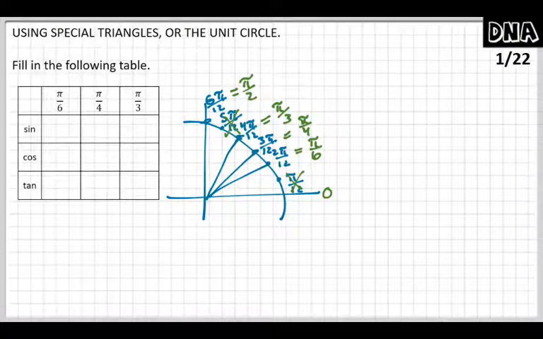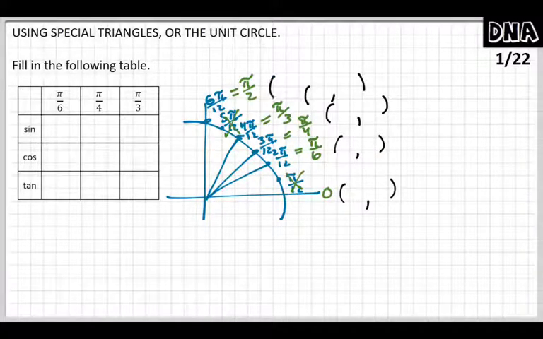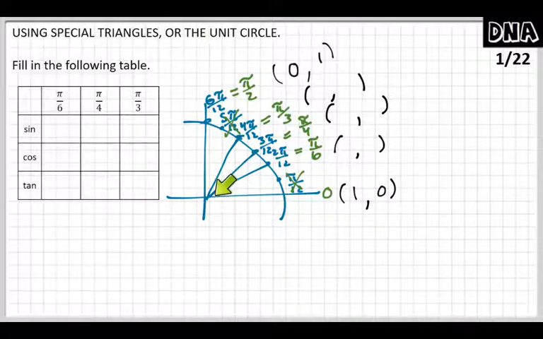Also, in the first quadrant, we have to know the coordinates of every single one of these points. So like the coordinates of this point right here. All right, what are the coordinates of that one? Oh, let's not forget this one down here. We have the coordinates of this one, this one, this one, and last but not least, the one up top. The two easiest sets of coordinates are going to be at the very beginning and at the very end in this first quadrant. That would be (1, 0), and then (0, 1). Okay, remember this is a unit circle, so the distance from here to here would be 1. That is the radius.